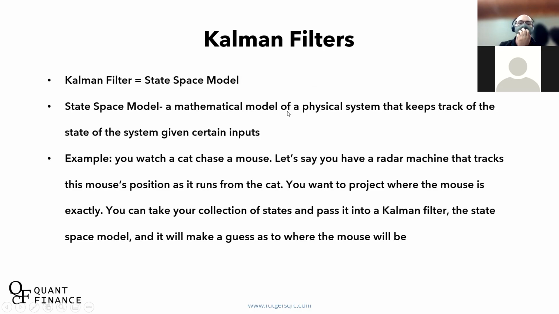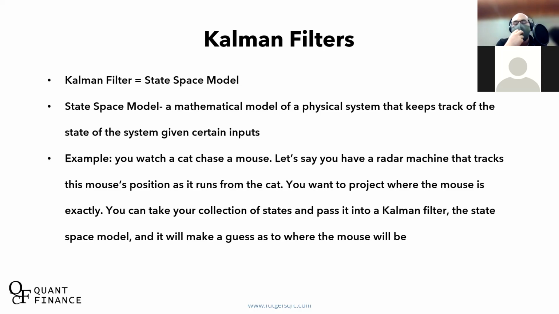Okay, there we are. All right, so now I'm going to get into the more technical aspects of the Kalman filter really briefly. The technical term for what family of algorithms a Kalman filter falls in is state space model. This is a very fancy way to say a mathematical model of a physical system that keeps track of the state of the current system given a number of inputs. So what does that mean?